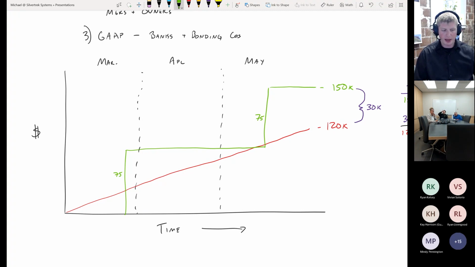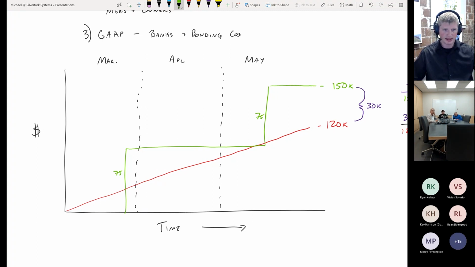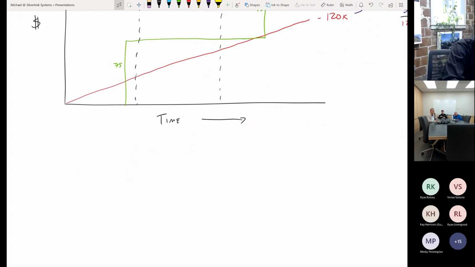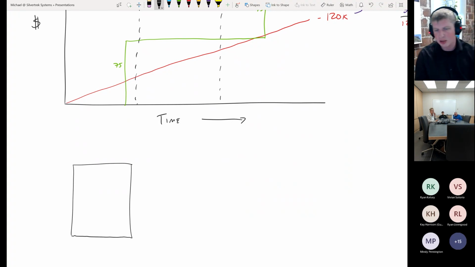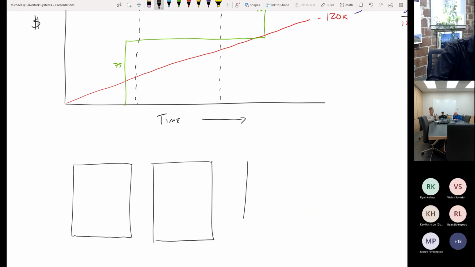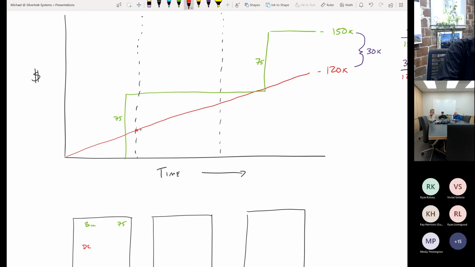Well, if we were to create a profit and loss statement exactly like this, what would we see? Now, for those of you who are familiar with accounting, you know that profit and loss statements or income statements answer the question of how much a company is making over a period of time. So we would have 3 profit and loss statements, 1 for each month. And in this, we would have the billings of $75,000, and we would have direct cost of how much here? Well, it looks like it came in regularly, so we would have 33 here and 67 all around here. No, that's not correct.